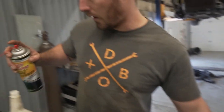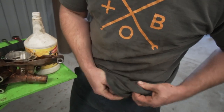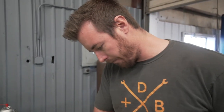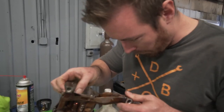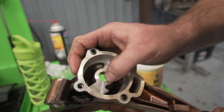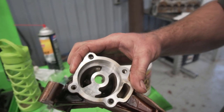You don't want anything in there, because if you mar this, you're going to be reducing the effectiveness of your oil pump. So make sure it's nice and clean. And if I had more housings, I might go change out for another one. It looks like this oil pump at one point in time got something in there and it's got some marring right there, but I think we'll be okay.